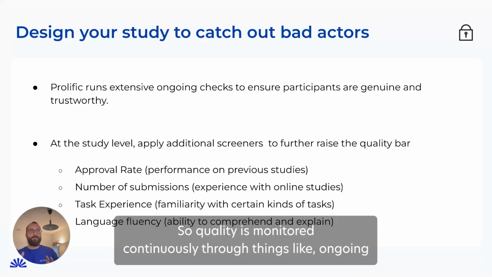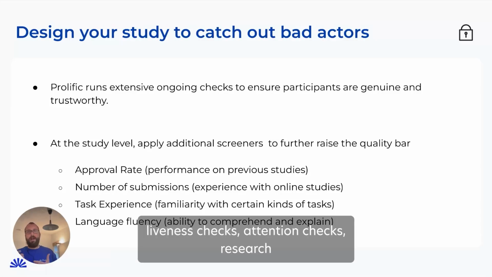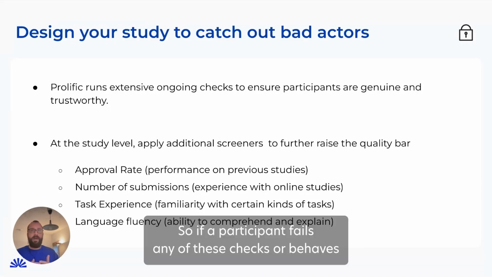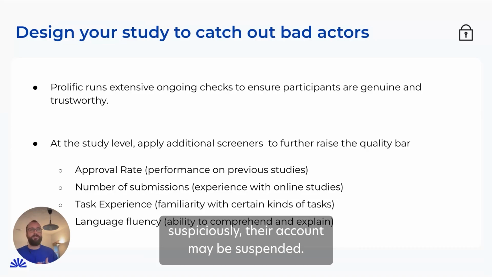So quality is monitored continuously through things like ongoing liveness checks, attention checks, researcher feedback from those using Prolific, and submission reviews. So if a participant fails any of these checks or behaves suspiciously, their account may be suspended.